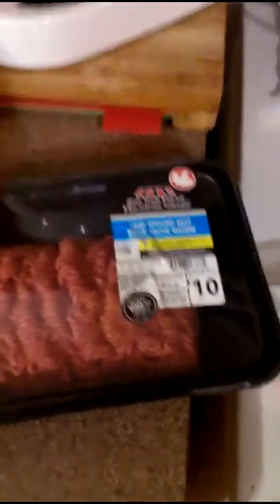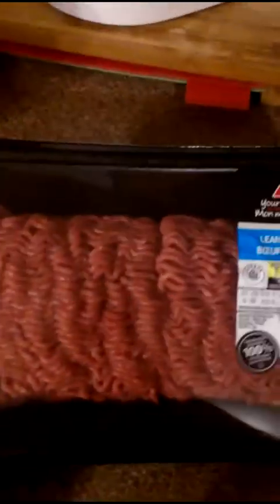I want to show you guys my little grocery haul, I'm just gonna go through it really quick. We got ten dollars worth of hamburger, and then these things of sandwich meat are three dollars. I'm gonna make some sandwiches up and put some in the freezer and then I'll keep some of it fresh.